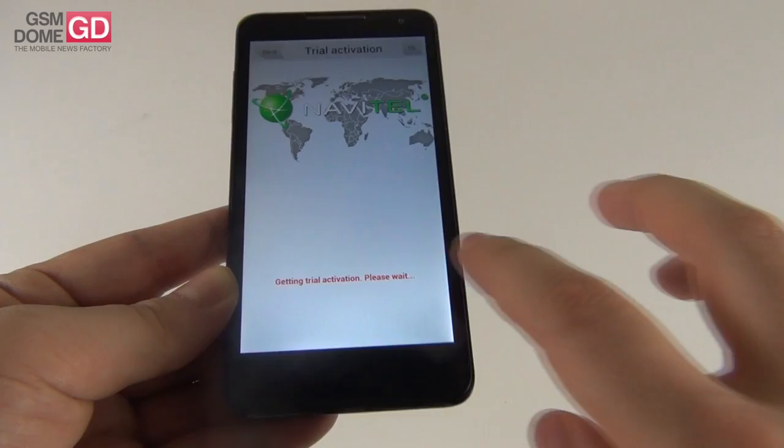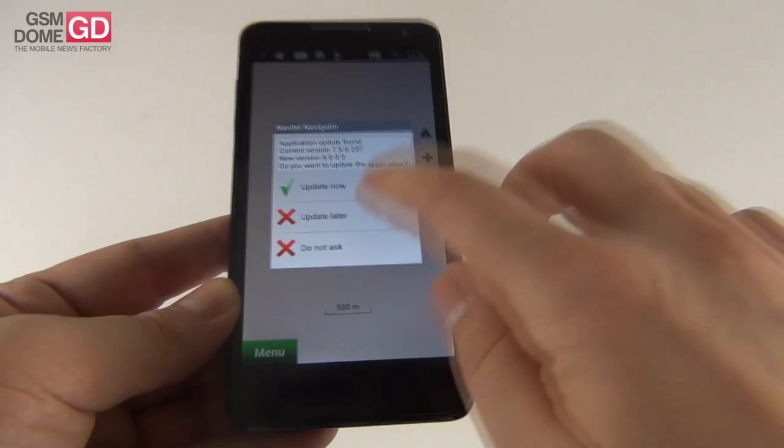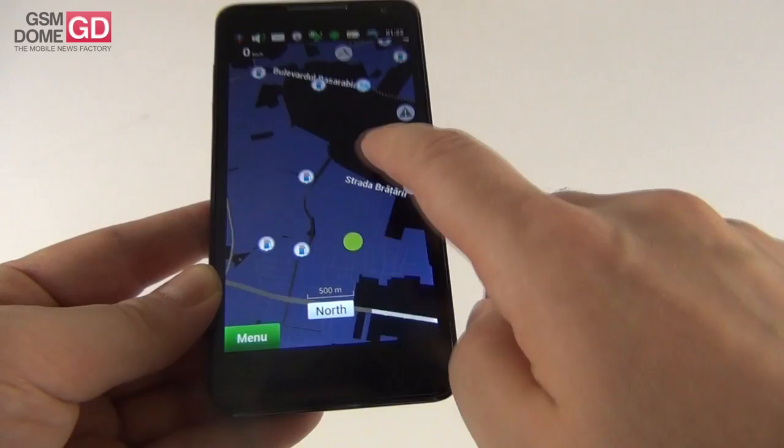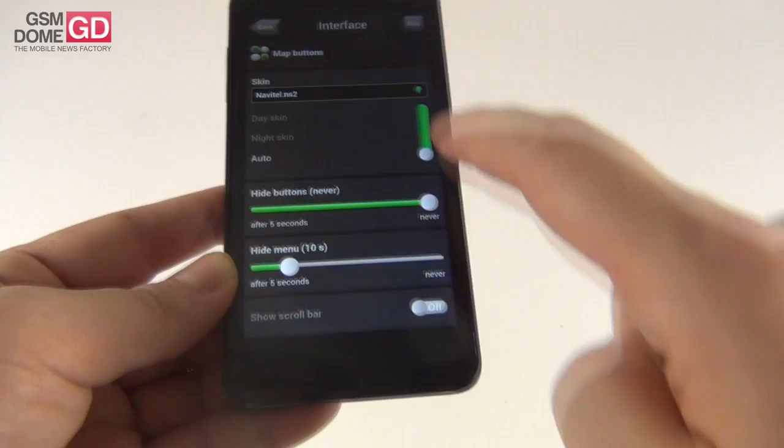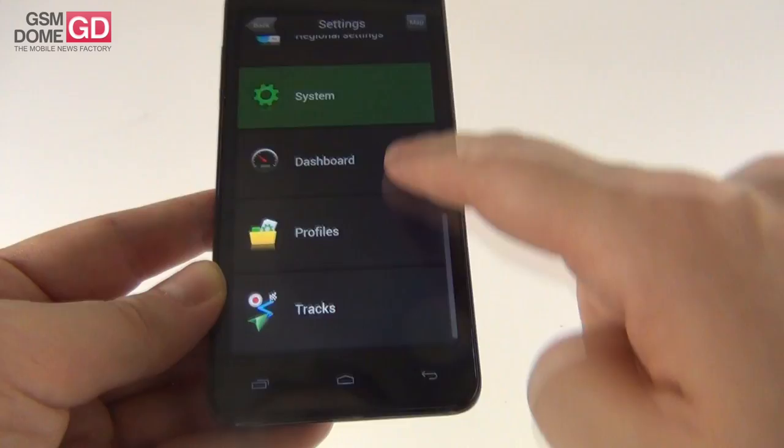I selected the light version. We've got 89 days left, and there's already an update available. This is pretty much it. We get voice commands, landmarks here, a 3D view. We also get a menu, a route, my Navitel, settings. You can find an address, hide buttons, hide menu, navigation, POI filter, regional settings, dashboards, so a lot of settings, and Navitel is actually a pretty cool application to have.